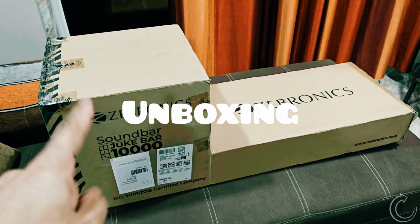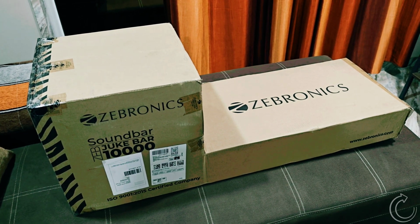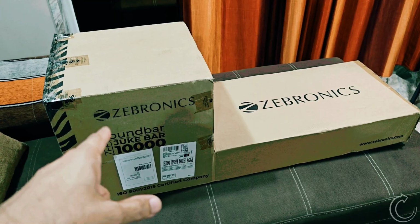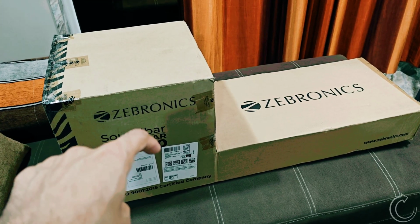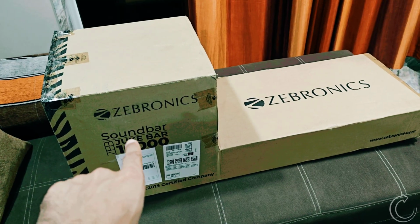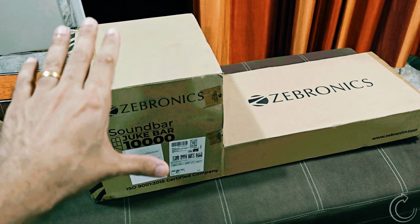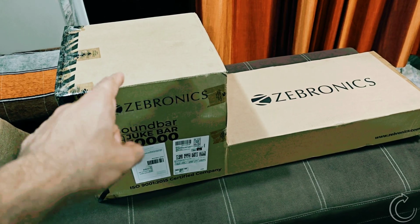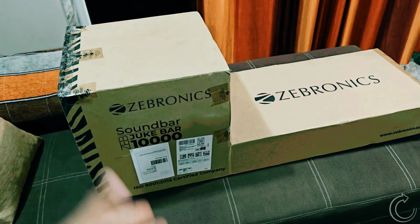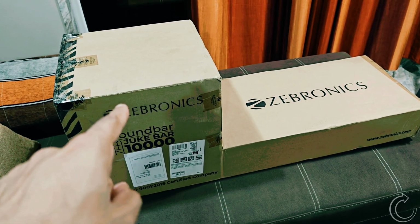So guys, this is how you should receive the device when you purchase it online from Amazon, Flipkart, or via the Zebronics website also. So basically this is the outer box, and one original box of the device is inside this box. They have created 2 box layering for the protection of the device, and as I mentioned, Soundbar Jukebar 10,000 by Zebronics. So this has branding, and one box is the original box which is present inside this box. So 2 box layering is done, which is good for the protection of the device. Now finally let's check what's inside this box, how the original box of the device is.